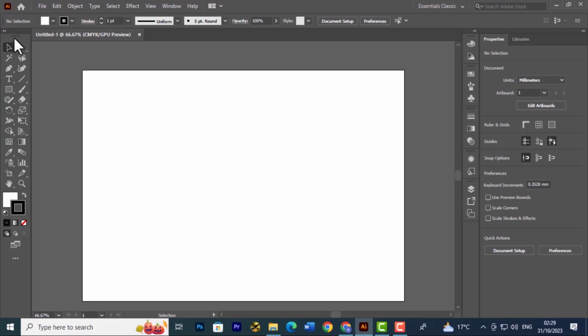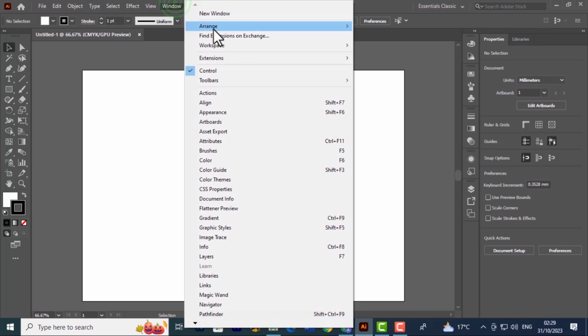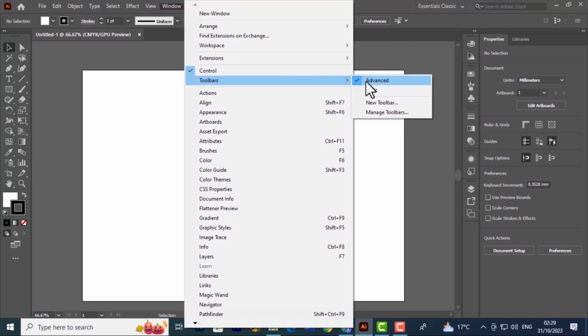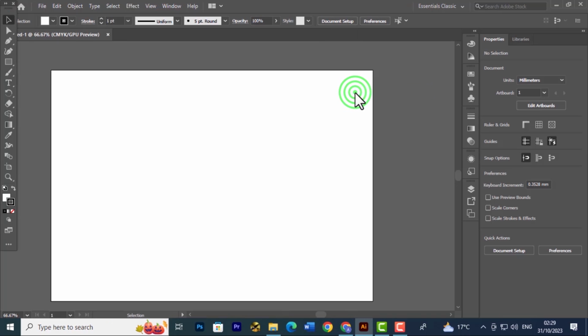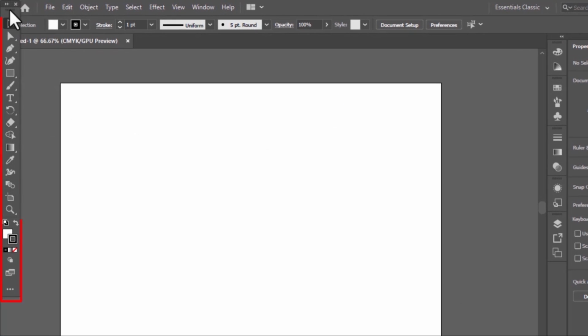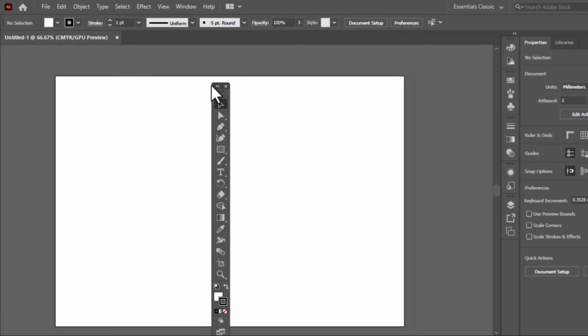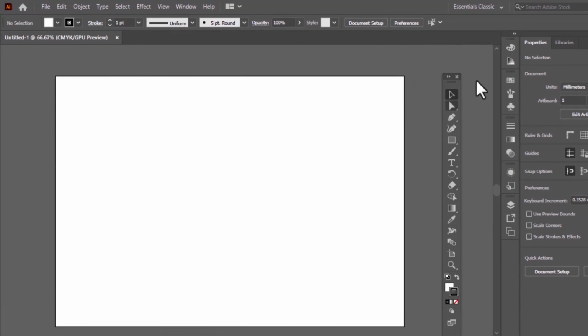So let's say you want to have fewer tools, like you don't want to use all the advanced tools that are available. All I have to do is to come to Windows, Toolbar, then right now it's on Advanced. Let's see what will happen if I select Basic. As you can see, the number of tools I have has reduced. And you can actually move it around your artboard and use it from wherever you want to.